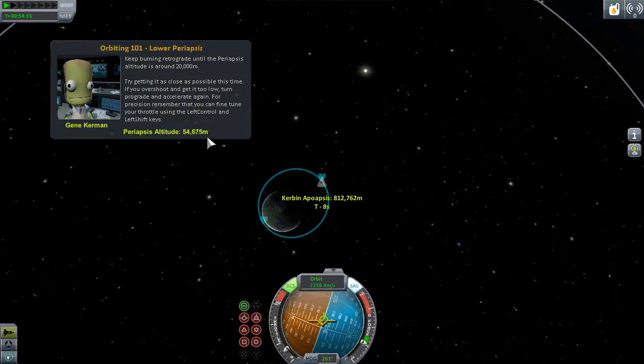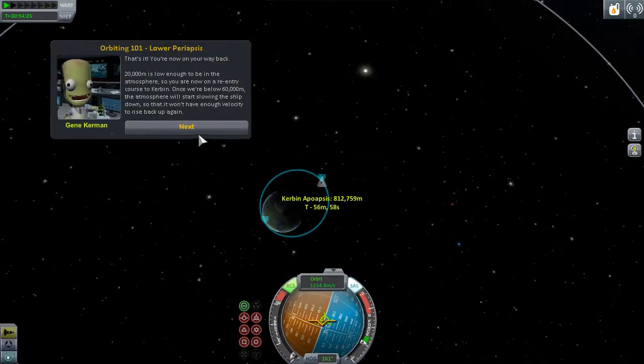Now I'm stopping there, and I'm just firing the rocket slightly so we have much more control, so this number isn't changing as quickly. And there we go. So now you're on a re-entry course.